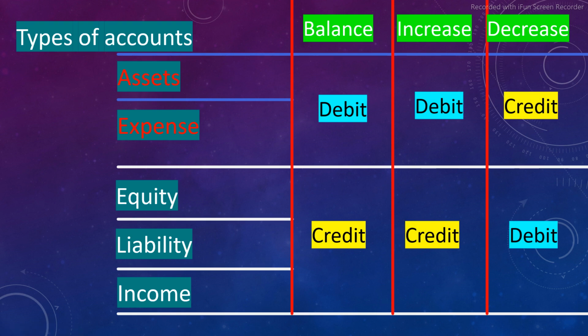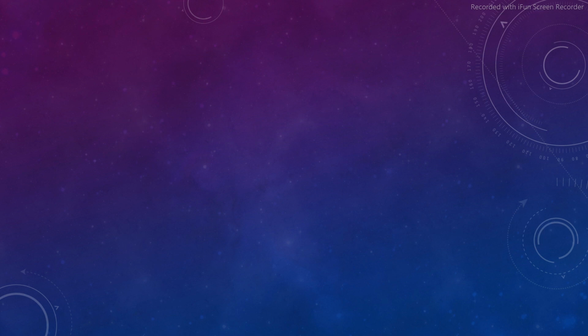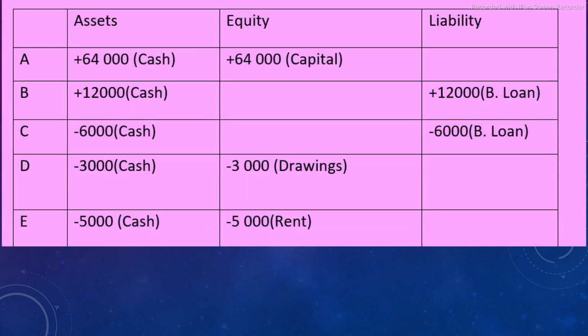After that, today we are going to discuss how the accounting equation is connected to debit and credit. Okay, directly let's go to an example. This is the answer of some transactions given in the accounting equation. I don't want to explain this accounting equation because that lesson is already completed and you have prior knowledge about it. Number one, capital introduced by the owner. Number two, bank loan obtained. Number three, bank loan repaid. Number four, drawings in cash. And finally, rent paid.